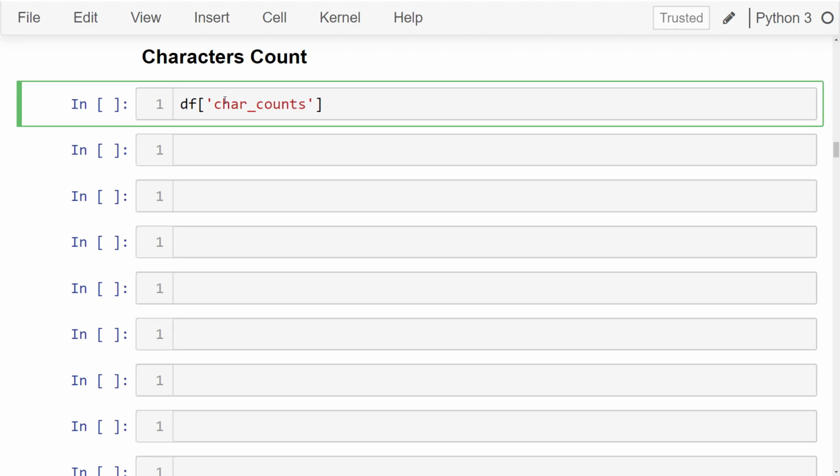Char counts, in character counts, is equal to the same formula we are going to use here, df dot tweets, and then I'm going to apply a lambda x. That means the value of each row will be passed into the x variable, and then I'm going to get the length of that variable. All right, so here that's the x, length of x.